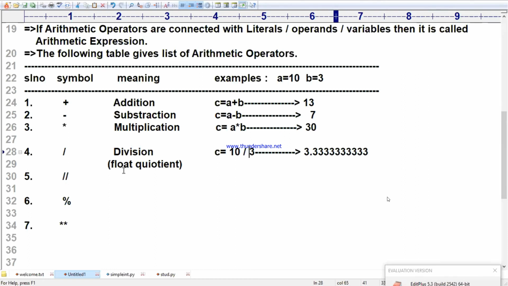Division, small cases, school level, 10 by 3. You might know that. 3 times 3 is 9, remainder is 1. 3 dot 0. 3 threes are 10, again 1. It keeps repeating. That is called a float coefficient. If anybody has a doubt, of course, for them I just want to tell you.